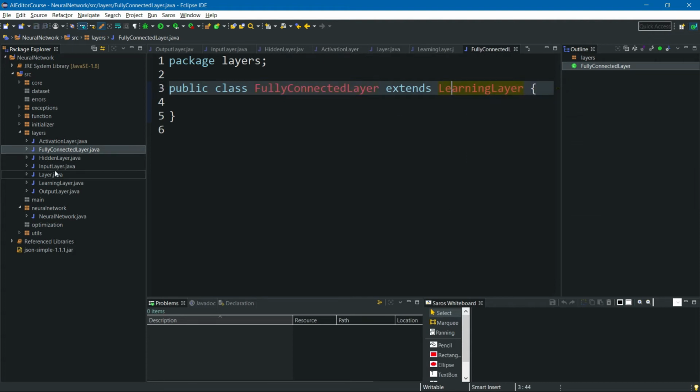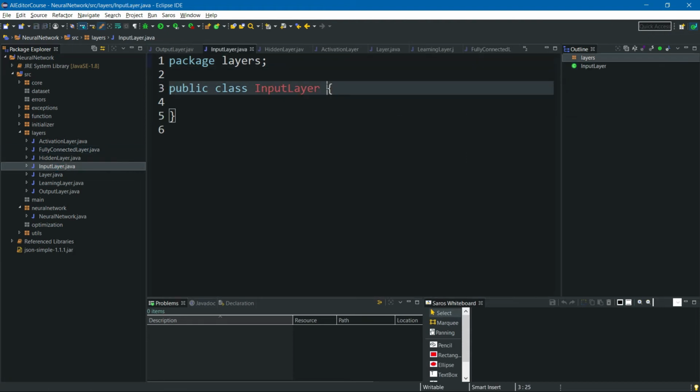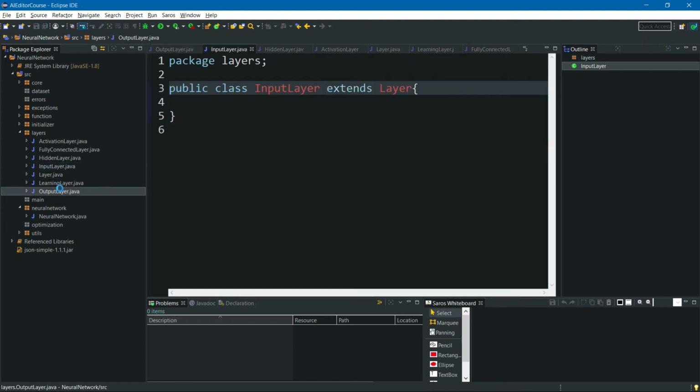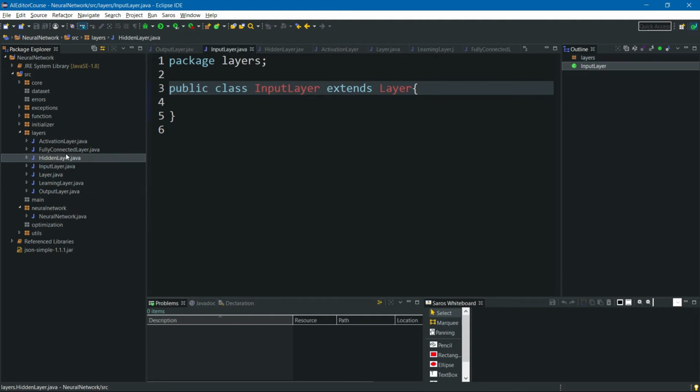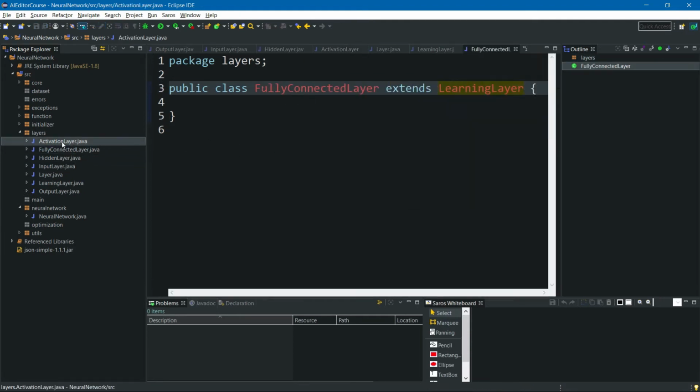The same for input layer extends layer, and output layer also extends layer. Sorry, here this is a learning layer. Okay, and everything is done.